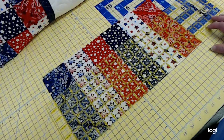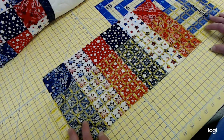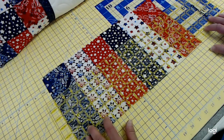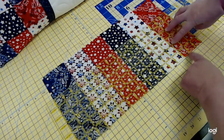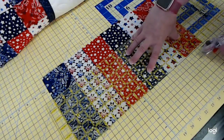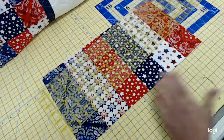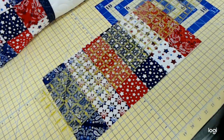So how I square these up is I use my seams to help me be very straight with my squares. So I'm going to put this line right here right on one of my seams, and I can see that my block is a little off square. So I'm going to go ahead and just trim this down here first, and square this up just a little bit. It wasn't very off, but just a little bit.